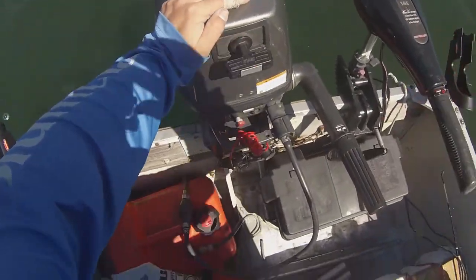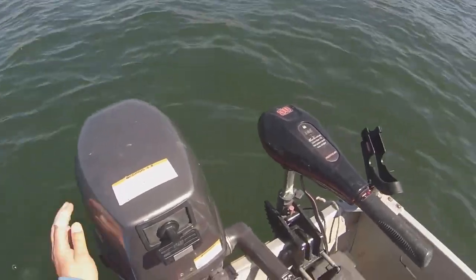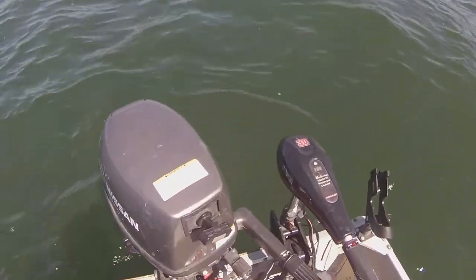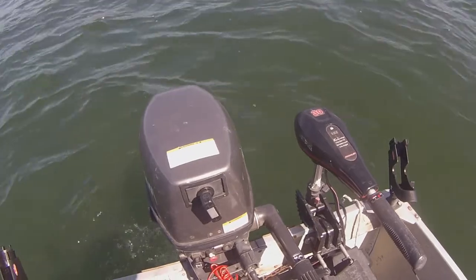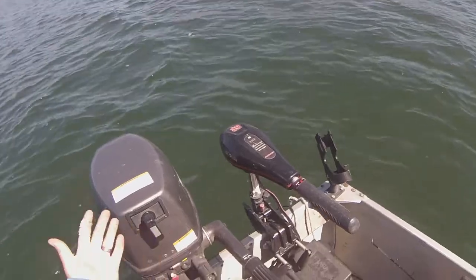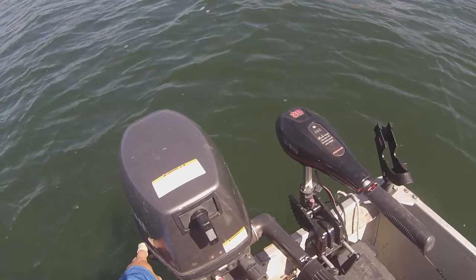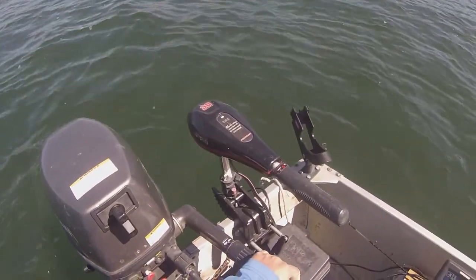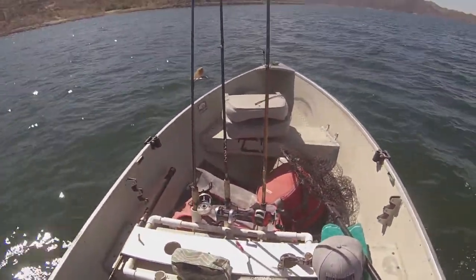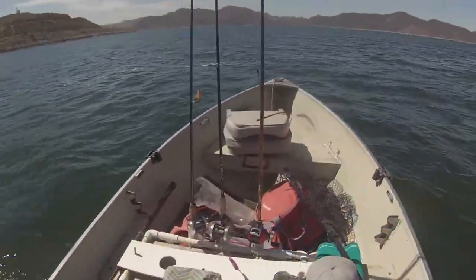All right, so hopefully you can see everything here pretty well. We're in neutral, and we'll give it a start. So like I said, 1-pull start. She idles perfectly. You don't have to keep your hand on the motor. She'll run just fine. So we'll give her 1st gear here, or forward. Give her a little gas. And we are under power.